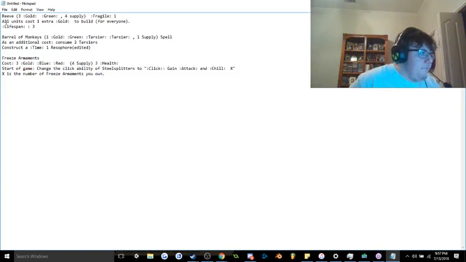Next we have Reeve. 3 gold green, fragile, 1 health. We have 1 health. I was reading the Discord formatting. So yeah. Costs 3 and green and it has 1 health. All units cost 1 extra gold to build for everyone, and its lifespan is 3.